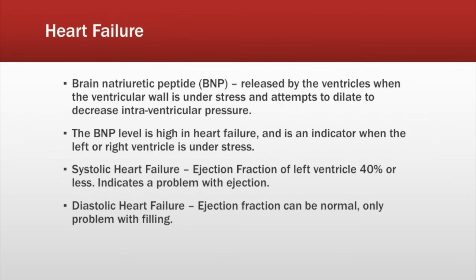For systolic heart failure, the qualifier for the CCRN exam is an ejection fraction, an EF, of the left ventricle of 40% or less. This is an indication of a problem with ejection. So systolic heart failure, an ejection problem. For diastolic heart failure, ejection fraction can be normal, can be slightly decreased, but it wouldn't be under 40% typically. You're going to have a problem with filling. So the blood that does get in the heart, a normal amount gets out with each stroke of the heart.